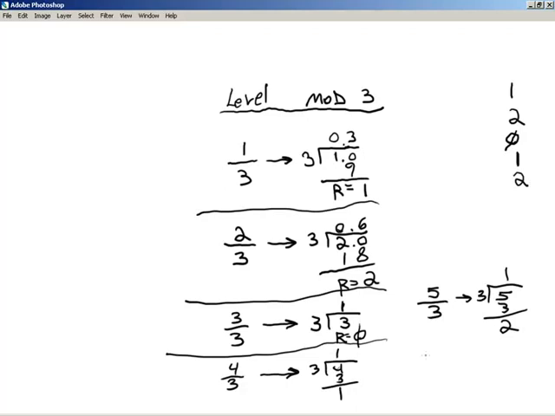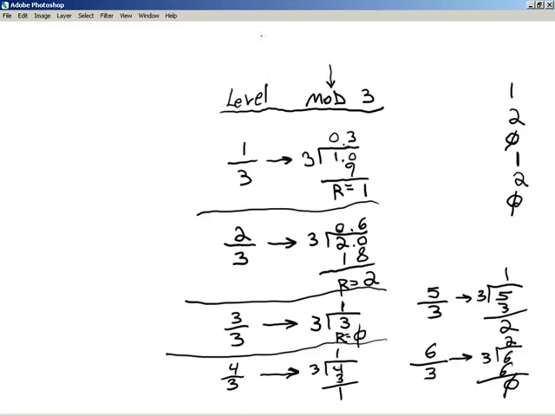Let's do it one final time. So now we're on level 6. Level 6 divided by 3 is, well, 3 goes into 6. How many times? It goes in 2. 2 times 3 is 6. Wait a minute. So 6 from 6 is what? 0. Look what's happening up here. And the cycle has just completed itself again. Using modulus allows us to generate a predictable number pattern. 1, 2, 0. 1, 2, 0.